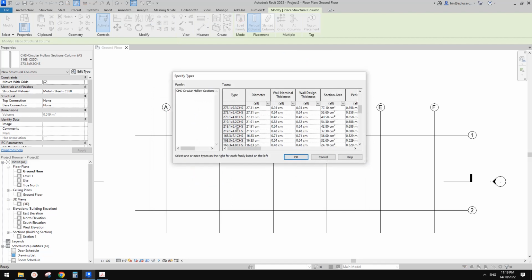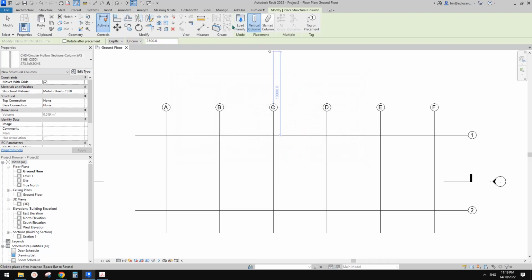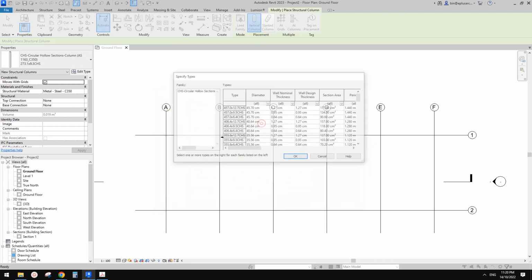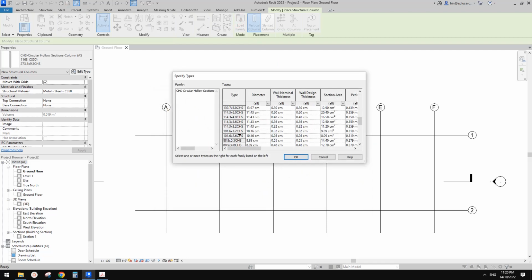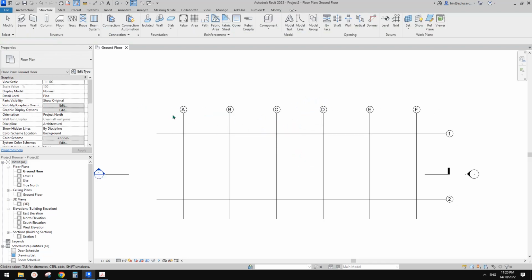I think we need like 5: 1, 2, 3, 4, 5. That's very similar, so maybe this one and load. And the last one, maybe this one becomes smaller. So this one. Okay, now we have 5 different sizes.